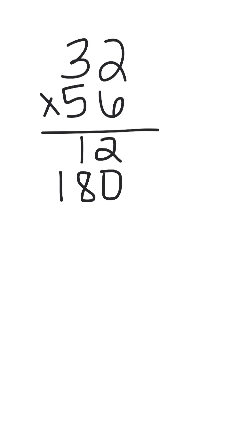My next step is to go ahead and move over into the tens place of my second number. So now I'm going to be looking at 50 times 2. Again, if this is too difficult, we can break this down and make it a little bit easier and make it into a basic math fact as 5 times 2. Now I know that 5 times 2 is 10. But again, I'm not doing just 5 times 2. I am doing 50 times 2.